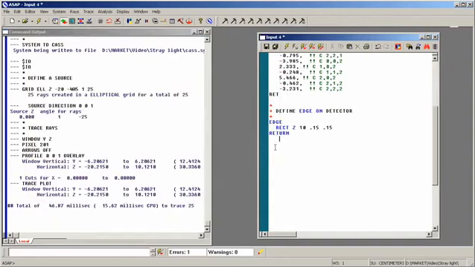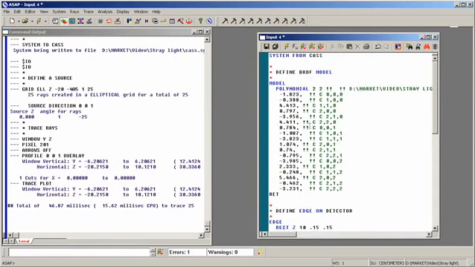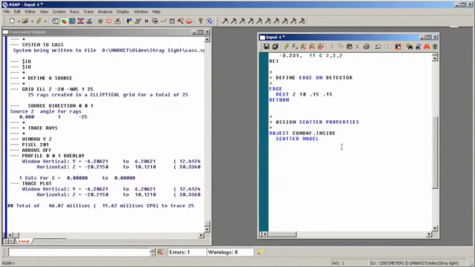Okay. We want to generate scattered rays. How do we do that? We do that just the way we did before, but with the towards command rather than the scatter random command. That is to say, we're going to assign scatter properties. Object con baff.inside scatter model. Okay, we have a model up here. Let's give it the number 1. Scatter model 1. And then we say towards and tell it where we want to send the rays towards.